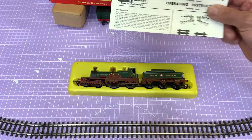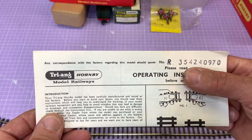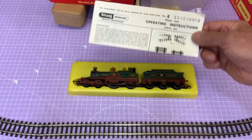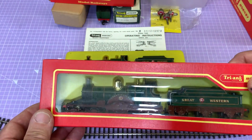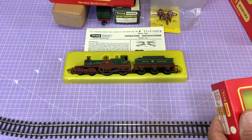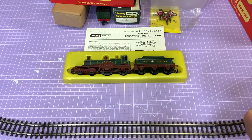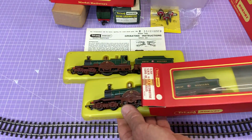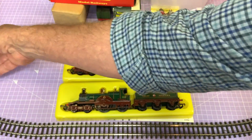The paperwork with this signifies 1970. It's R354, 24th of September 1970. So we'll put that there. And where's the one I want to get on the layout? Here it is. Let's just see if I can open the box. So I'll just put that box to one side.